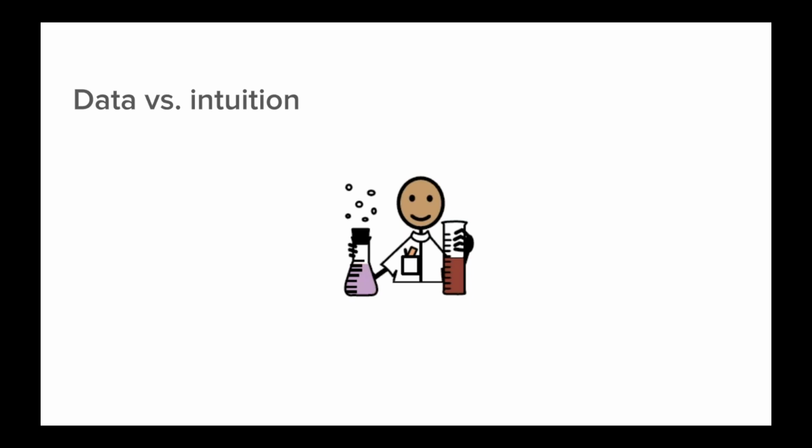And we talk about intuition sometimes as that gut decision making. I think of intuition as just the mechanism of using your own powers and your own processing to take the data that you've been gathering through all your experimentation and make a decision. And once you've got that data, you've got to make the decision. Remember, it's rare that you can control all the variables. It's rare, especially early on, that you have the volume of users for statistical significance. It's rare that you have the time to let an experiment fully play out.